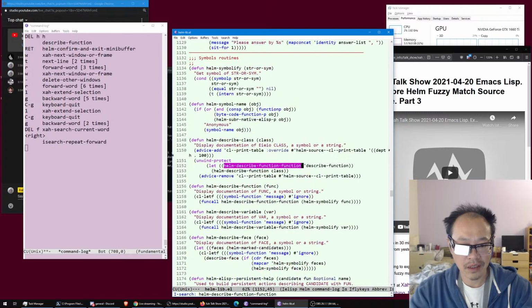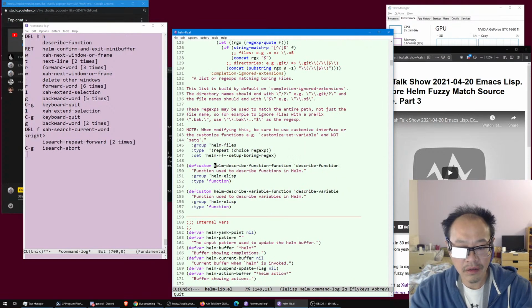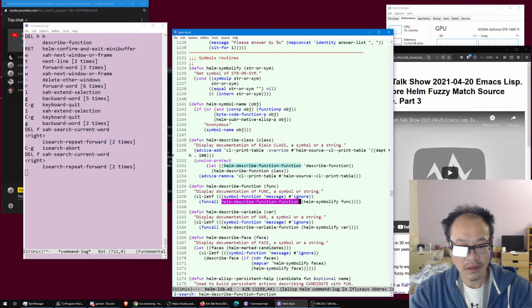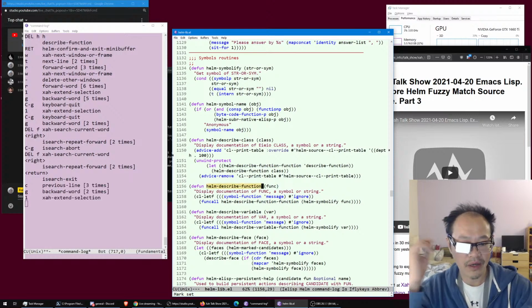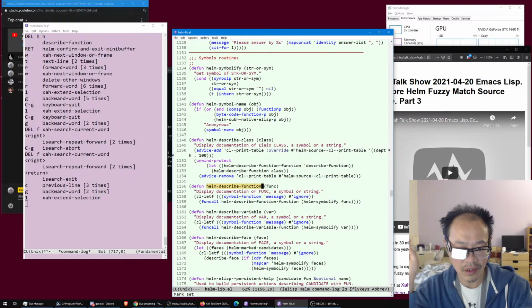Now where is this set? Advice function called helm-describe-function. Okay. So here it is, wait, what? So you do have a helm-describe-function. That's a function.